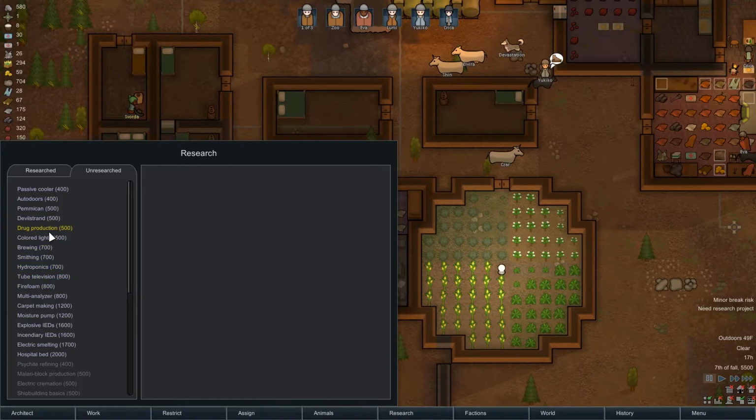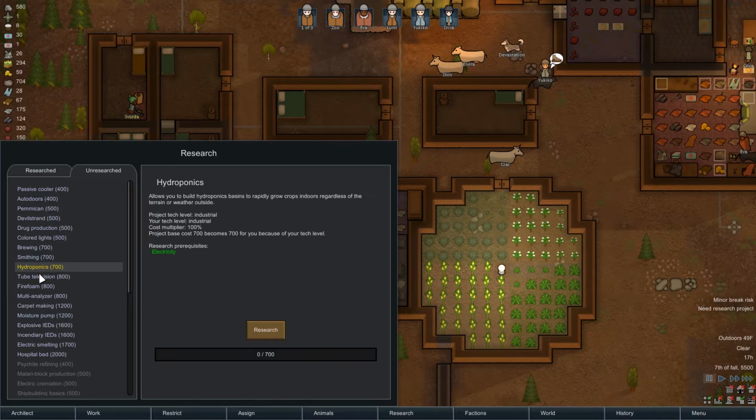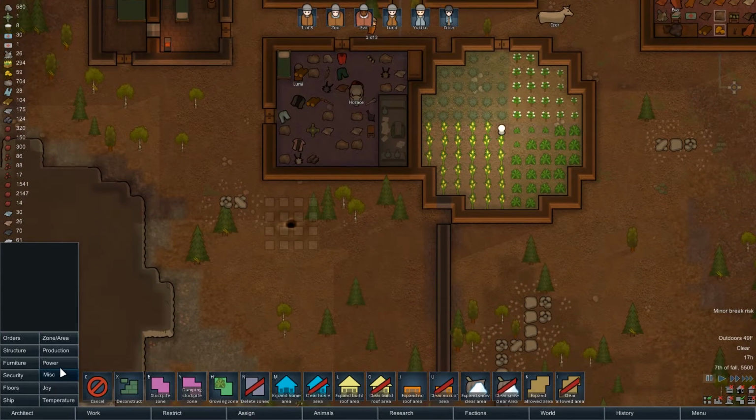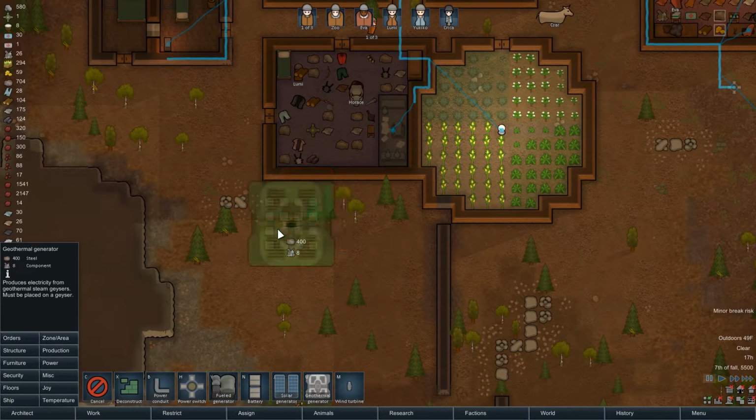Drug production. We still haven't got this going on. Carpet making is not a terrible idea. Hospital bed is nice, especially when we have the thing to do it. Hydroponics. I mean, that might be it, they rapidly grow it, huh? I don't know. I don't spend too much time doing this, but this will give me time to not have to worry about it for at least a small amount of time. Which I'm all about, not having to worry about it.